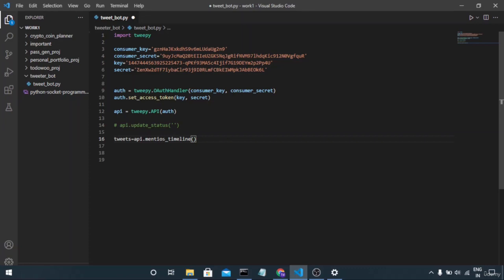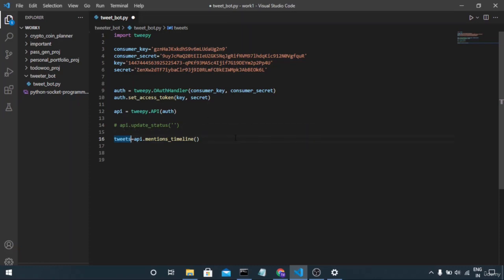So this is another function, and you can even look at this function and recognize what its work is. For example, wherever you are mentioned in a tweet, it will just show you those tweets. Means if someone has mentioned you or your name, it will list those out to you and tell you that okay, someone has mentioned you and here is the history. So all this data will come inside the variable tweets.